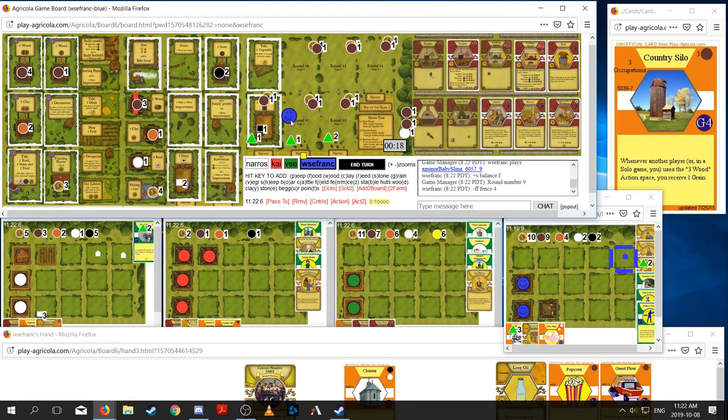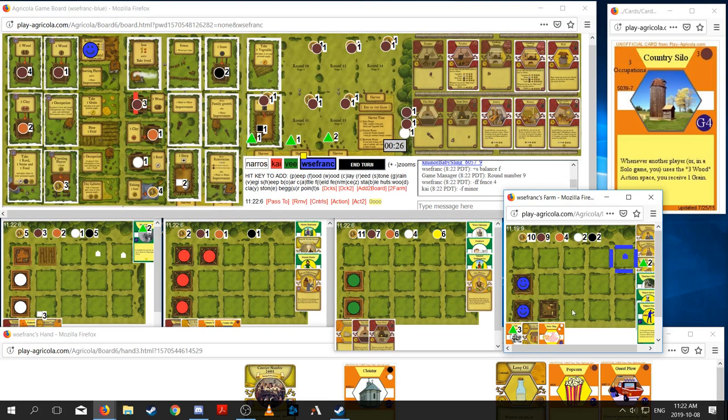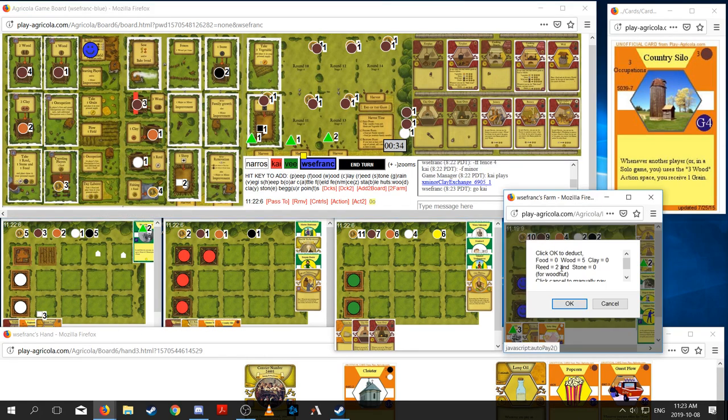And then I could build a room here. Yeah, because V is going to build a room if I don't build a room. And I want to grow ahead of V. Go Kai. Kai plays clay exchange, sure, and I'll build a room.